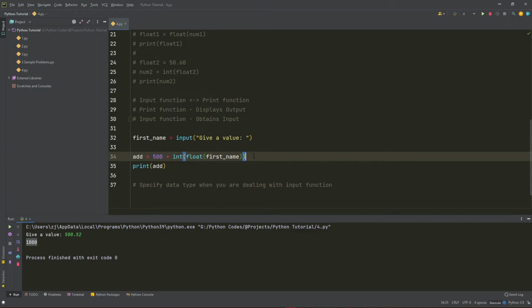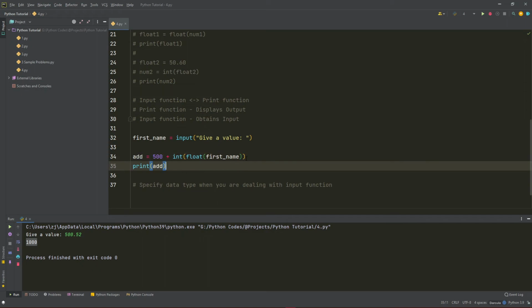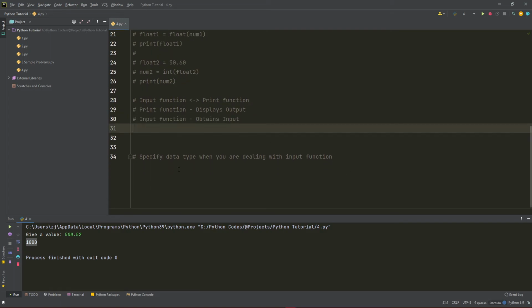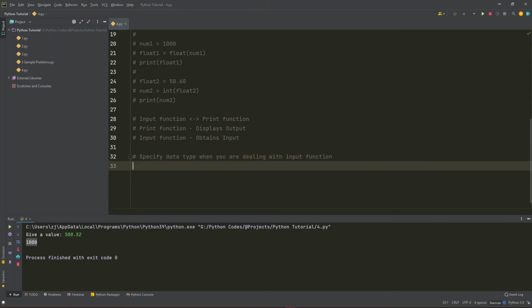And this is basically amazing because you can just specify double data types inside one variable. So it's very helpful. You might want to use this in your program, right? Okay. Now, sometimes you want to specify the data type in your input function. So let's do that. For example, you want your input to become an integer.